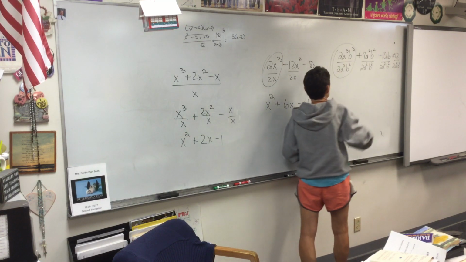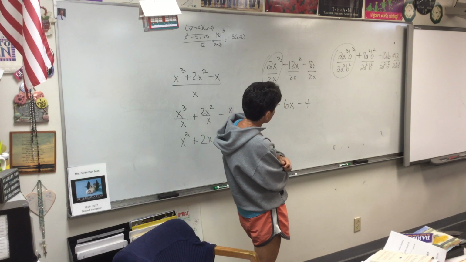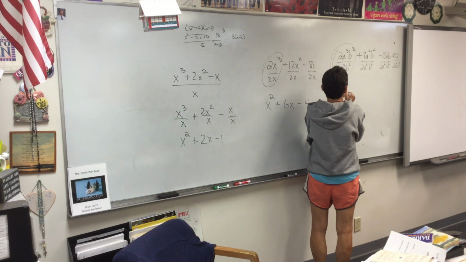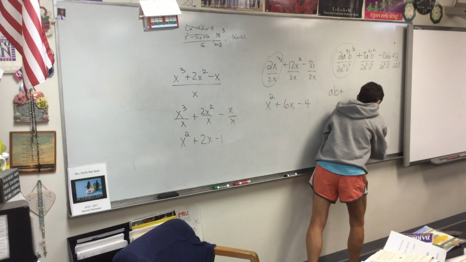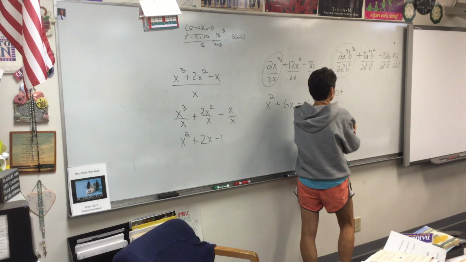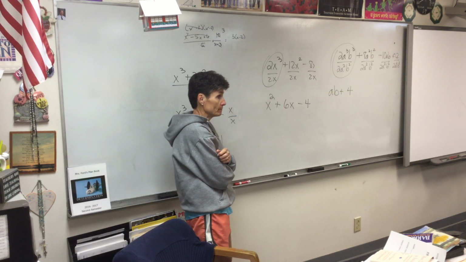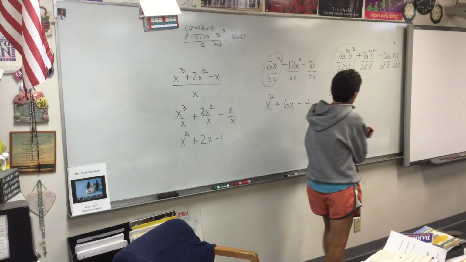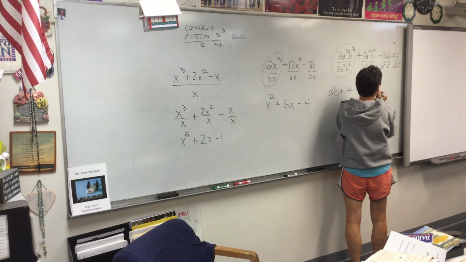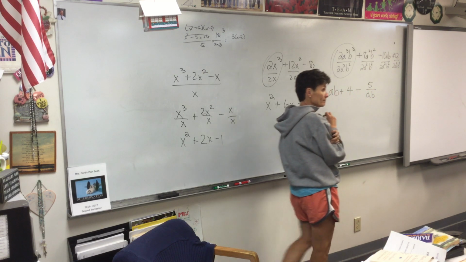Do it a term at a time. What happens there in that first term? What are we left with when we start canceling? An a and a b, that's it. Now move on to the next term. What are we left with here when we start canceling? Just a 4. Nothing's left but a 4. Would you agree? Alright, how about this guy? It's gonna be a minus 5 on top, and an a and a b on the bottom.